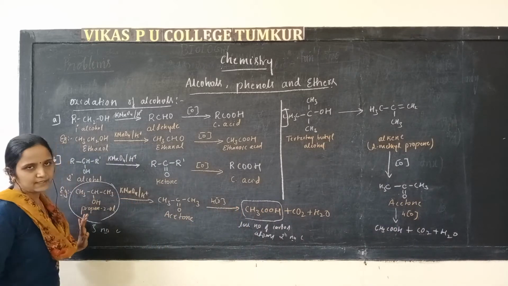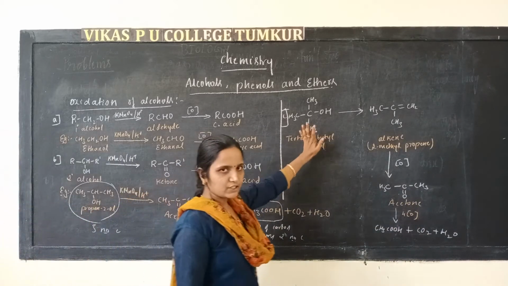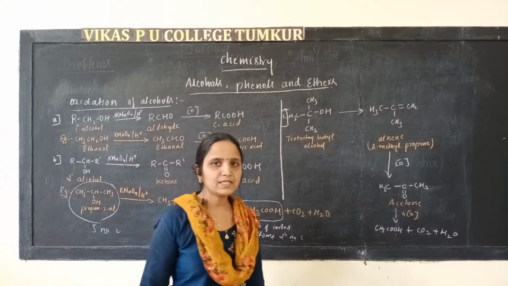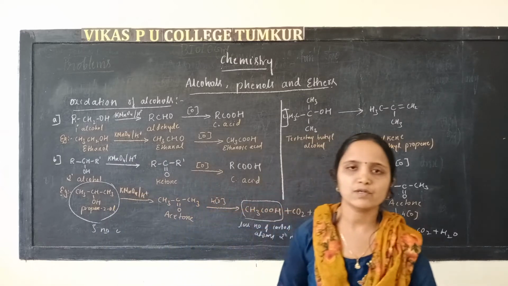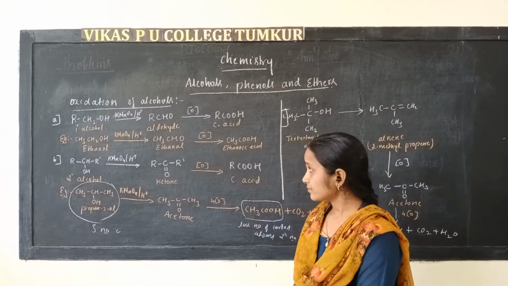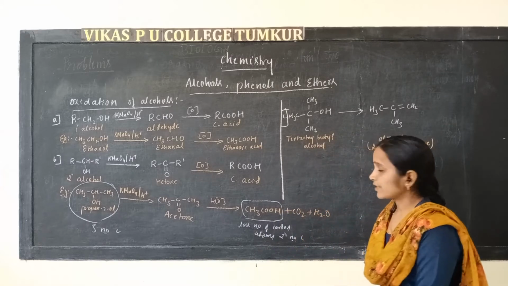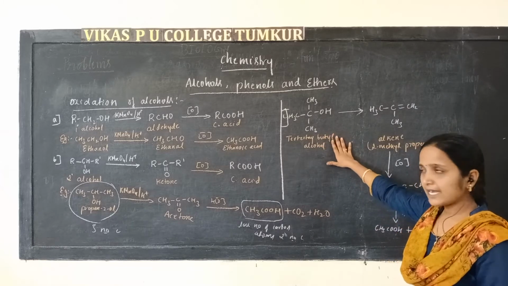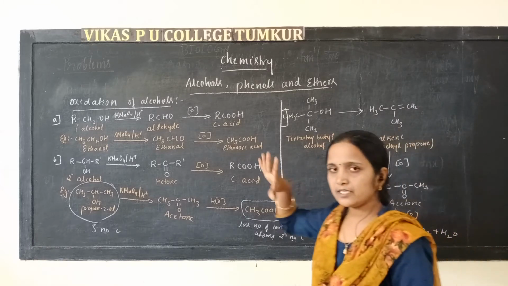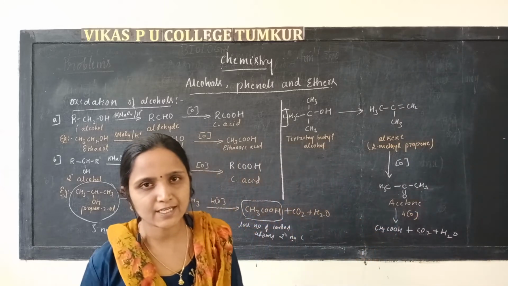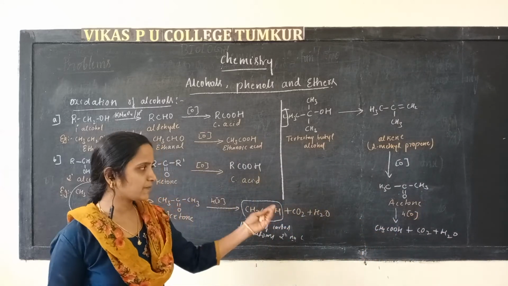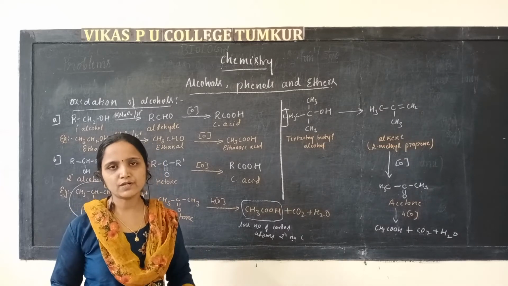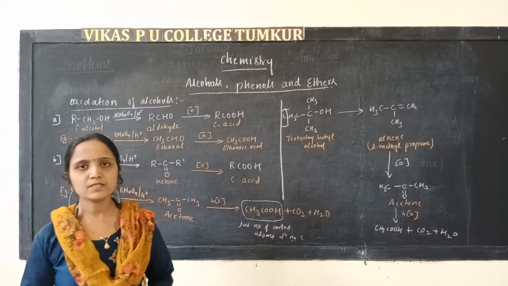Compared to the reactant, the tertiary alcohol does not undergo oxidation with acidified KMnO4 or potassium permanganate. The tertiary alcohol undergoes dehydration to form an alkene. This alkene undergoes oxidation to give the ketone, and further oxidation gives the carboxylic acid. This is the method used to differentiate the three types of alcohols.